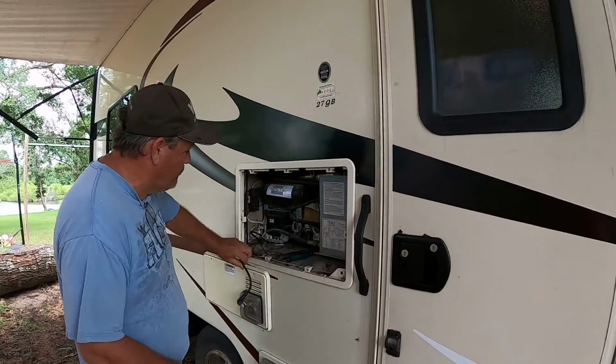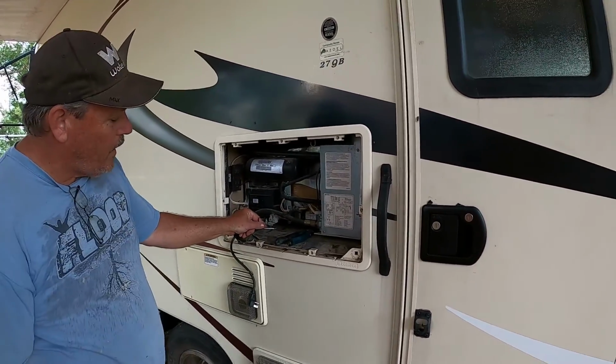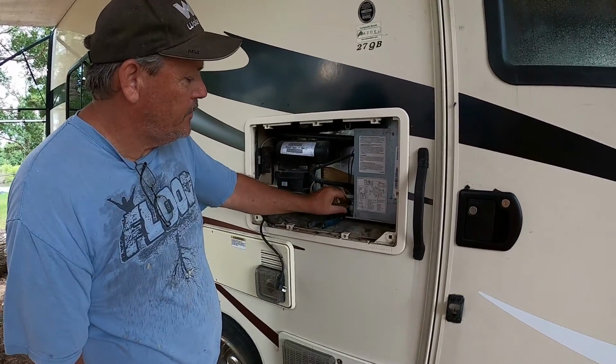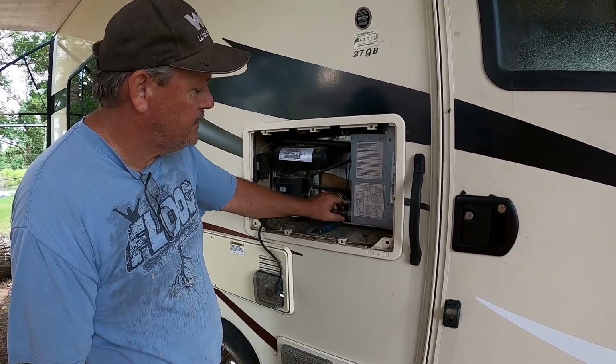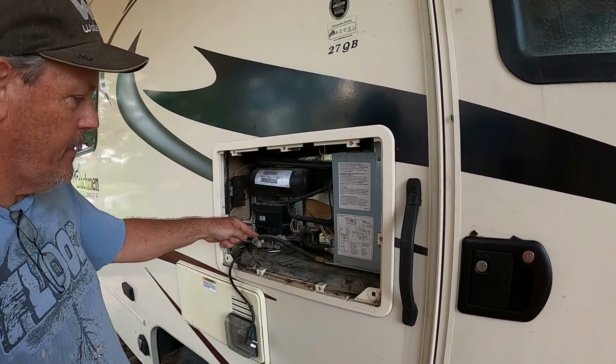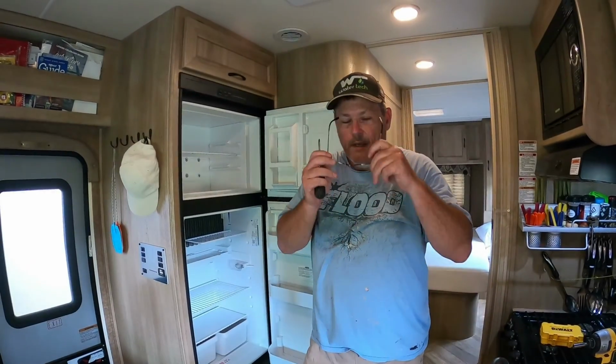All you have to do is, we've removed the 110 plug. We removed the hot and the ground wire to the 12 volt. We have the gas line. We just simply need to remove the gas line, because I'm going to remove the gas line completely and plug it off. A lot of people are plugging it off up here, but I want it gone. Okay, now we're inside.